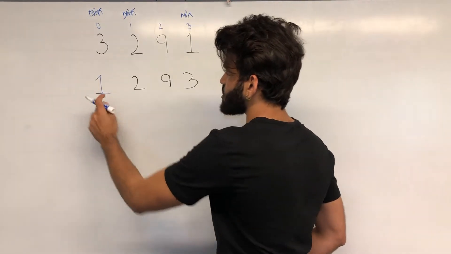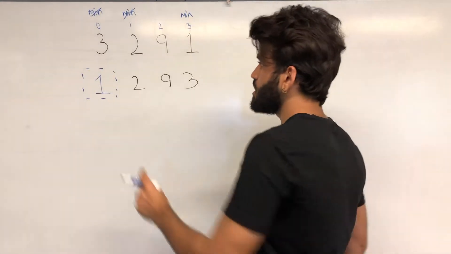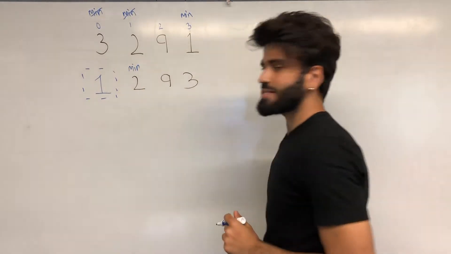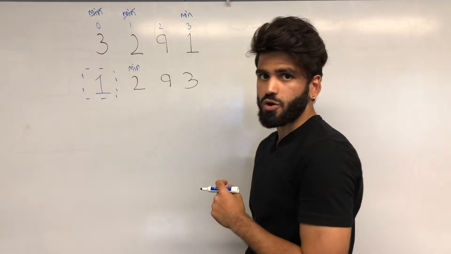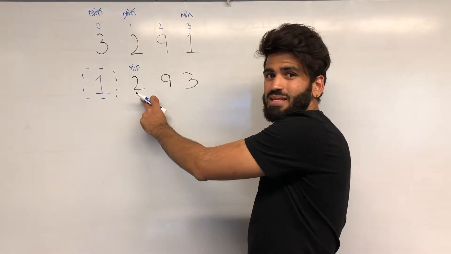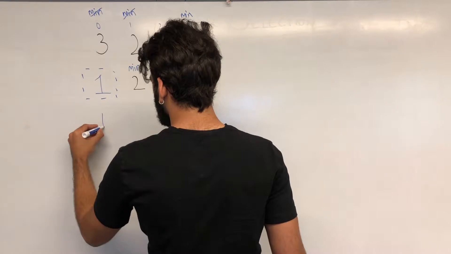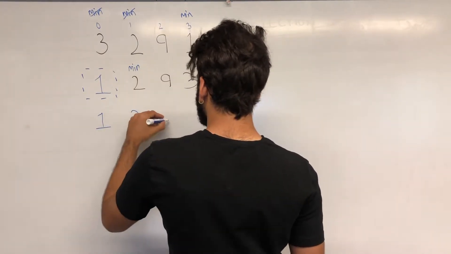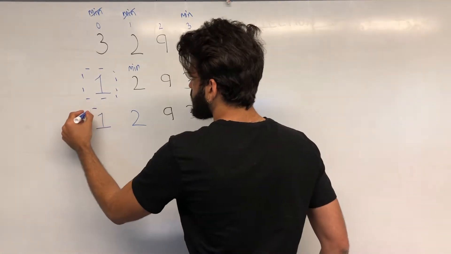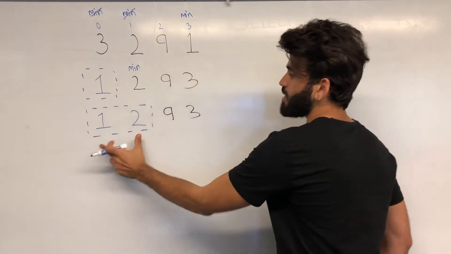On the second iteration, we know for a fact that this part of the list is sorted — we don't need to touch it. So we begin with the smaller unsorted subsection of the list and assign this to be the new minimum index. We compare it with every other element in the array: is 9 less than 2? No. Is 3 less than 2? No. So 2 is in fact the value at the minimum index position. After this iteration, 1 remains where it was and 2 remains in its rightful place. We know for sure that this is now the sorted part of the list.